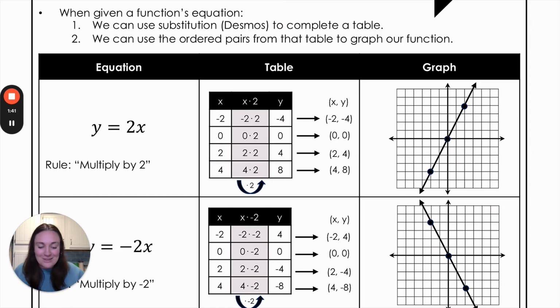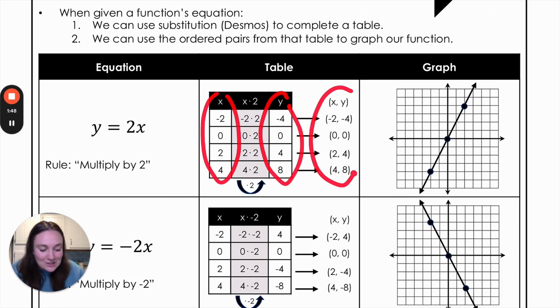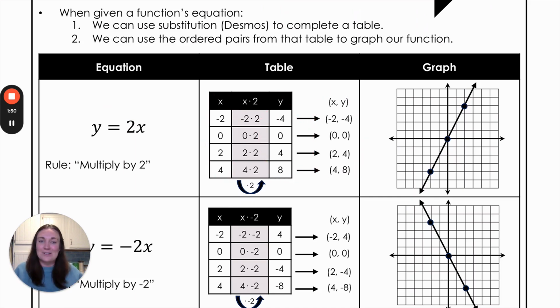The cool thing about this, now that we just reviewed the coordinate plane, is we can take those x and y values and turn them into ordered pairs that we just practiced graphing. So if I plot that point -2, -4, starting at the origin, I get this point. If I start plotting these points, you will notice that they start to form a straight line. And so I can connect them all together, and this is a way that I can represent that function in a graph.